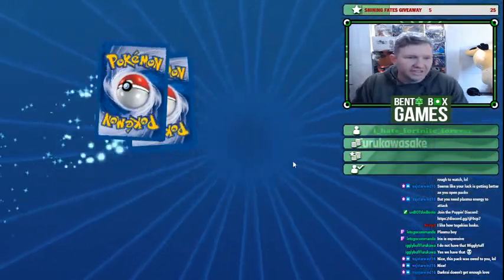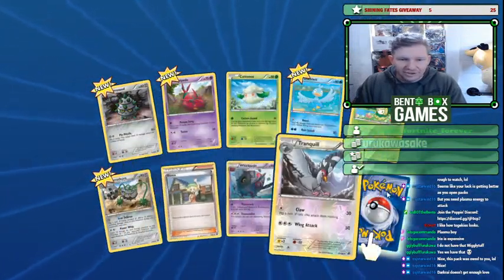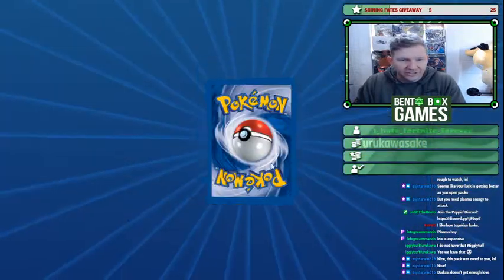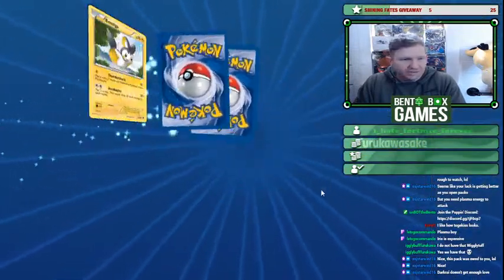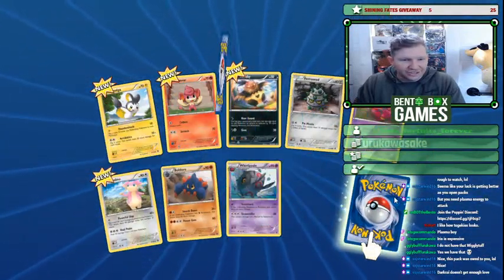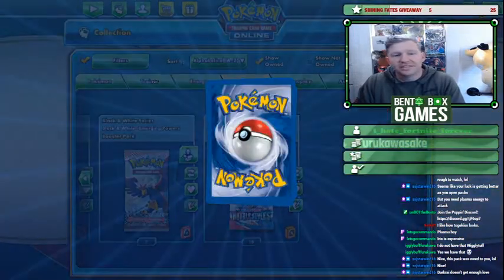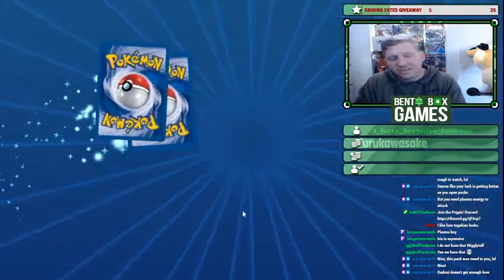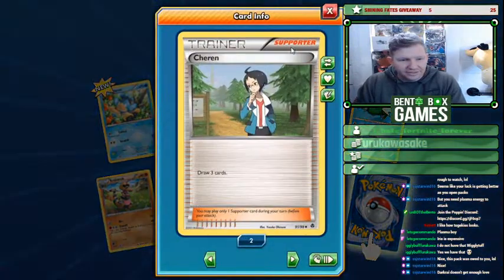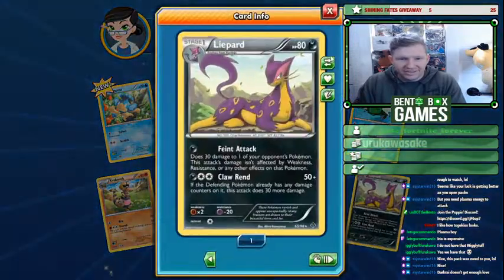Eleven. Ten to go. Just adding to the collection. Every new one is kind of nice. Another Simisage. Since I've hit the hour mark, I can actually start kind of going... Another Gothitelle. Another Simisage! Come on, please. There's more cards in this set. Please. Shauna, draw 3. Gothorita, thank goodness.